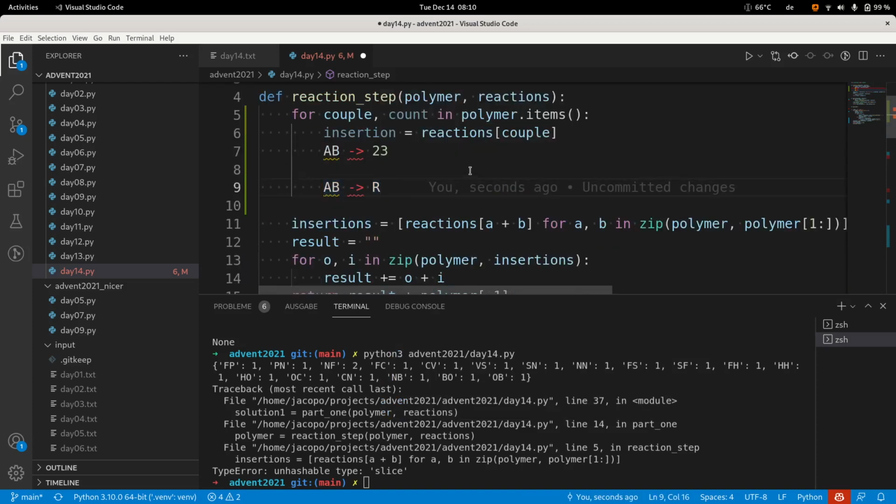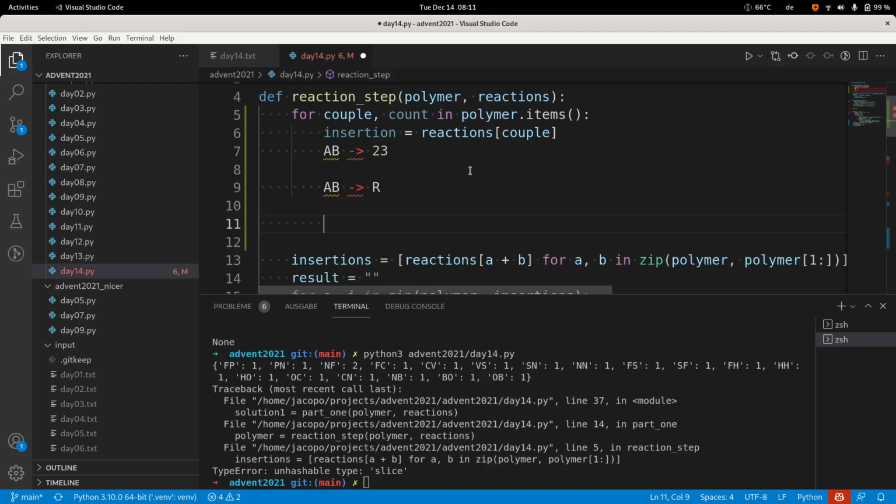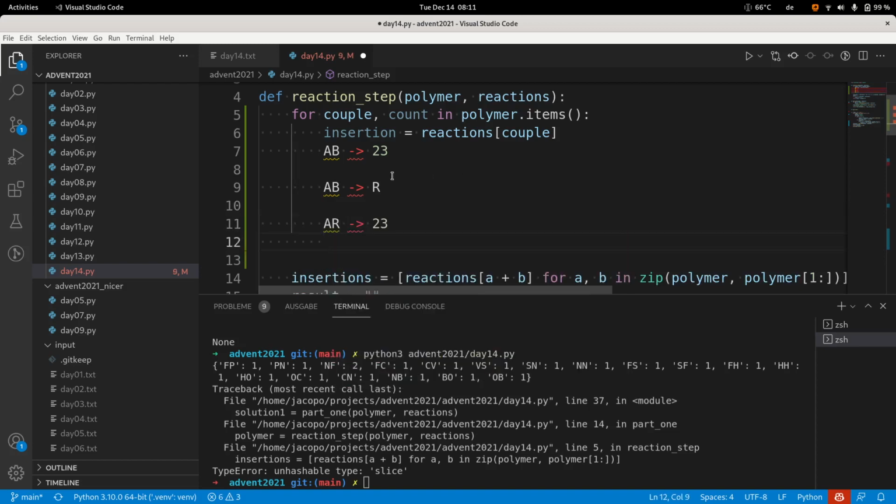We have to combine them, and we calculate that there will be AR that happens 23 times and RB that appears 23 times. So this is the input and this is the output.